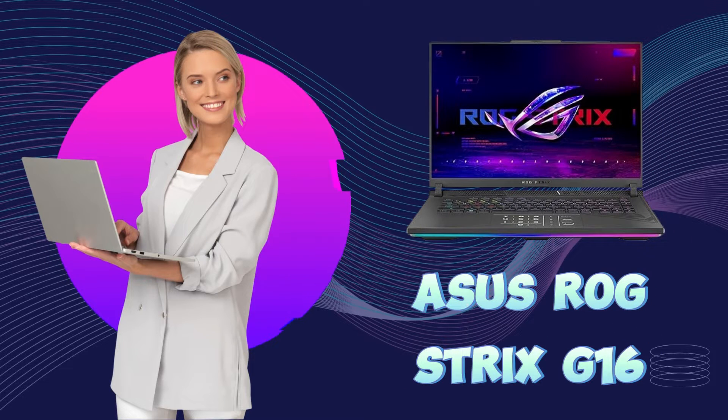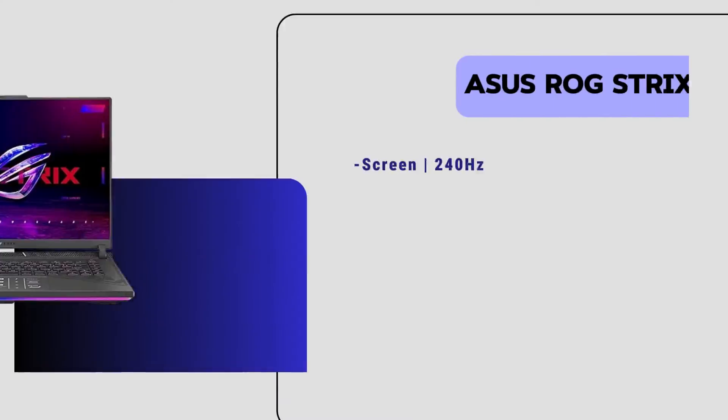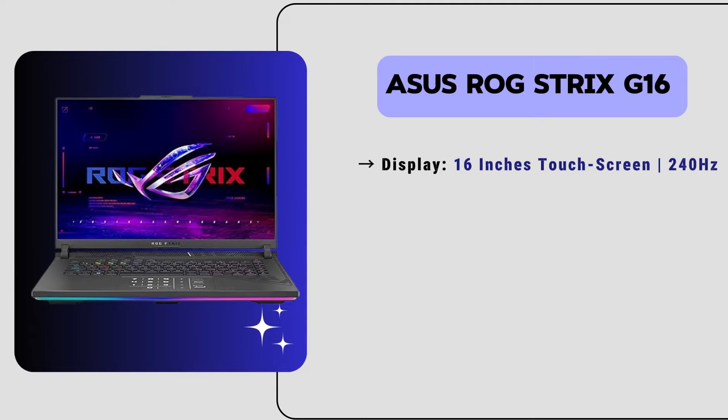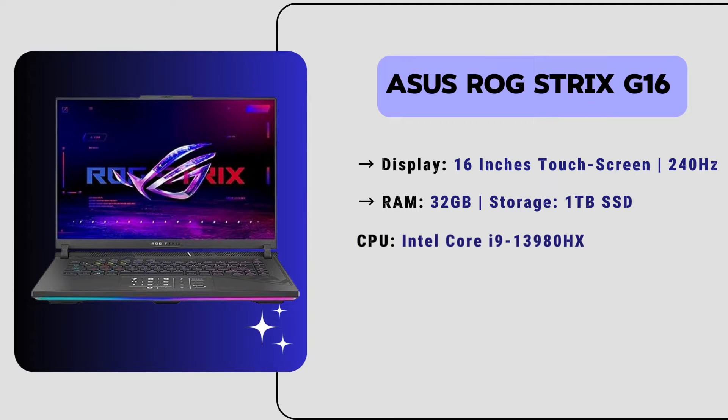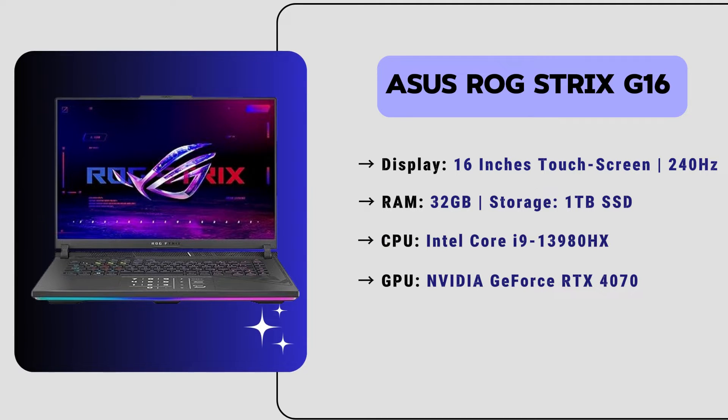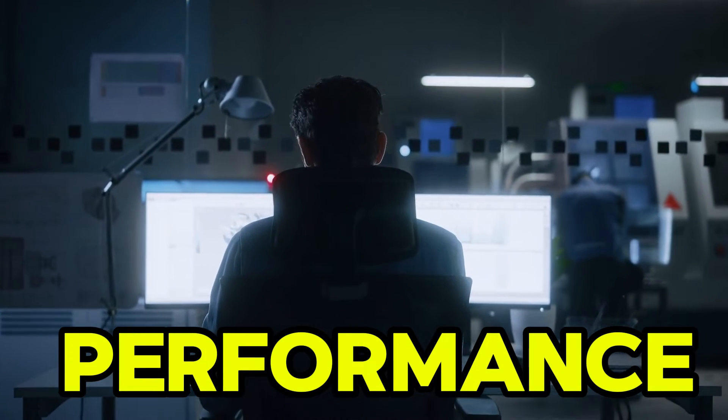Let's start with our fifth-ranked laptop, which is the ASUS ROG STRIX G16 — the ultimate laptop for SOLIDWORKS users. Whether you are a seasoned professional or a student, it has a 16-inch touchscreen display with an impressive 240Hz refresh rate, paired with 32GB of RAM and 1TB SSD. It has an Intel Core i9 processor and NVIDIA GeForce RTX 4070 GPU with 12GB of VRAM, delivering outstanding performance for all complex design tasks seamlessly.